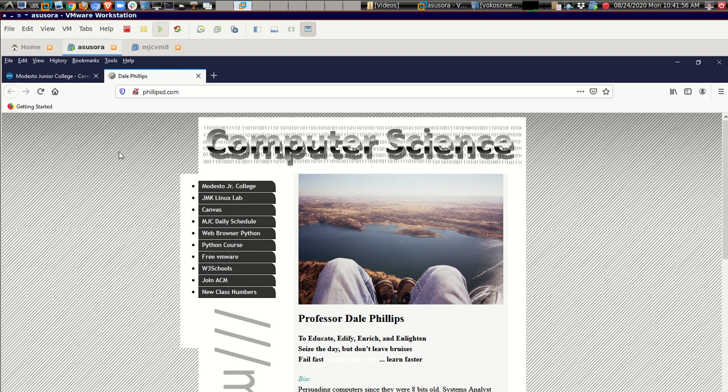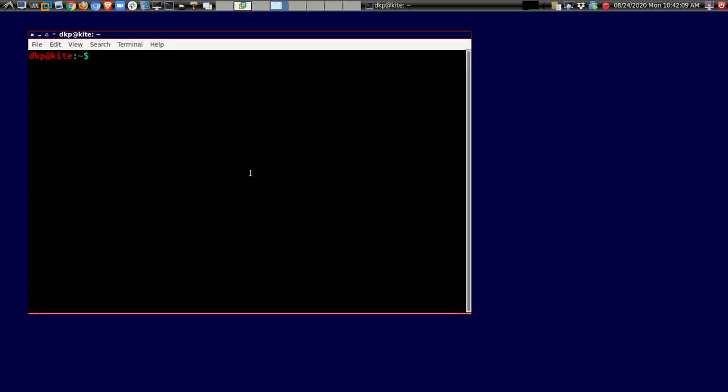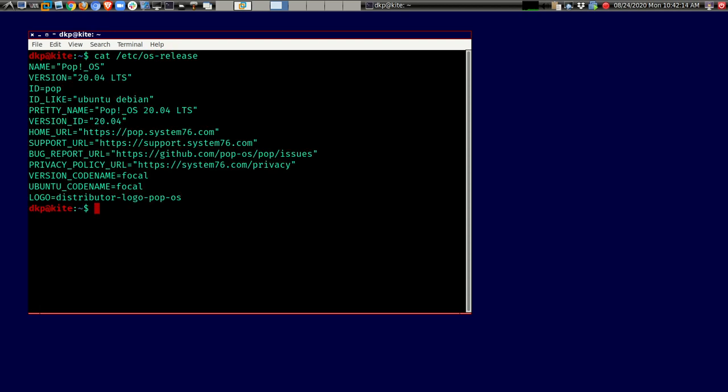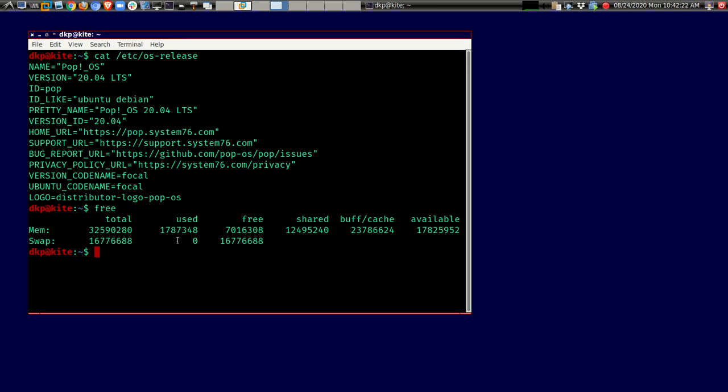Here's a quick overview of what VMware does. I am running VMware on Linux, on my Linux workstation, and you can see that I can say cat /etc/os-release, and you can see that I'm running something called Pop OS, and it's on my notebook. I have a really huge chunk of memory, almost 32 gig of RAM on this box, and it's all SSD, and it's super fast. So I've got plenty of horsepower to run VMs and what we call nested VMs.